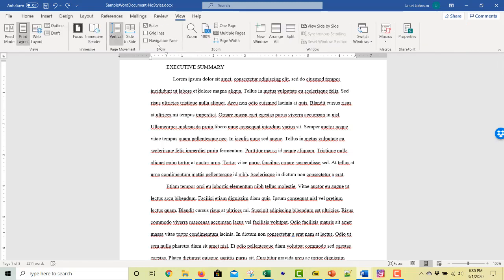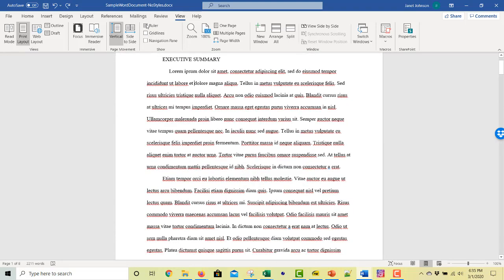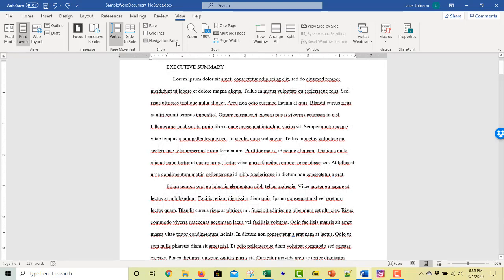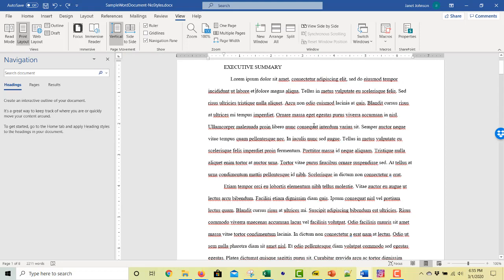If you go to View and choose Navigation Pane, see here where you can put a ruler on. This is the ruler, which you can turn off, turn on. Grid lines, which I don't know why you'd want them, but the navigation pane. Now see, when we click navigation pane, over here is a navigation pane, but you don't see anything in it. So you might think, well, that's a waste, but it's not a waste if you're using styles. This is extremely handy. So let's put our navigation pane on under View.